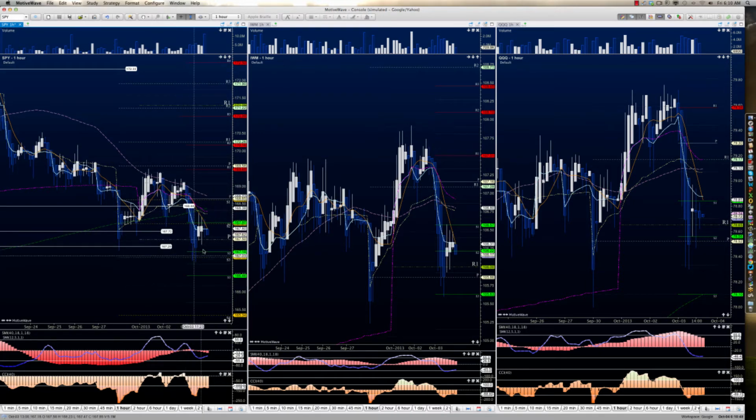So what do we do? Certainly don't mess around here with all the moving averages cluttered together. If you do that, be prepared to have it chop around on you, and be prepared to have it forced down at these particular levels. Right here is the absolute no-fly zone between 168.42 and 168.20. Definitely don't want to touch those things.